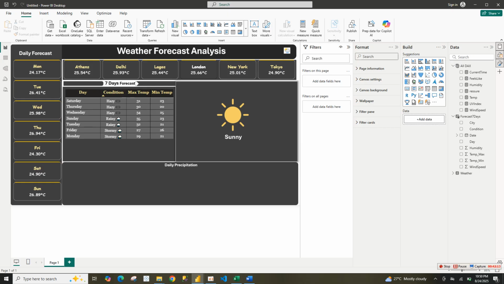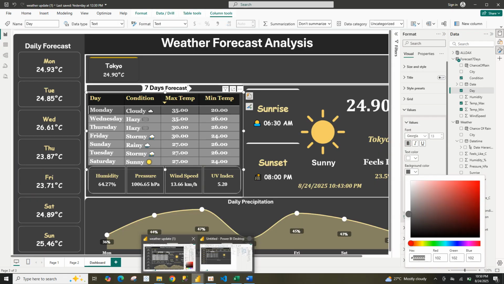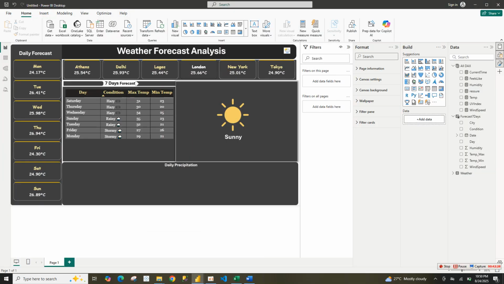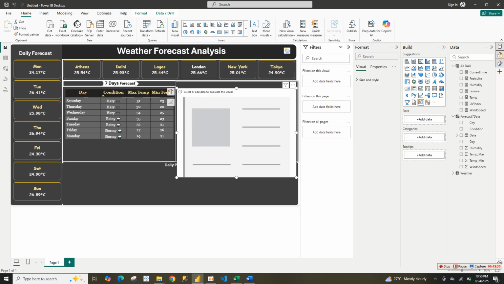So now the next chart I'm going to be doing is the temperature data. That's the weather matrix, this particular one. This is what I want to do now. So what are we going to do? I'm just going to be using card for that. I'm going to be using this card.